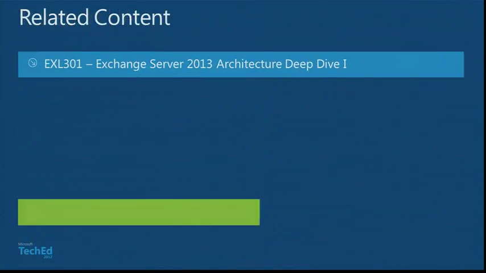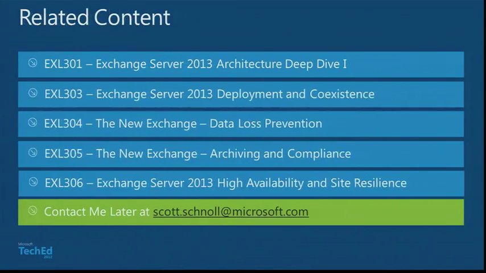All right. So that is architecture part 2. Now, there's a lot of related content. We still have the HA session later on. There's still a lot of link sessions going on. I've got the deployment and coexistence session tomorrow as well. So still a lot of stuff to do.